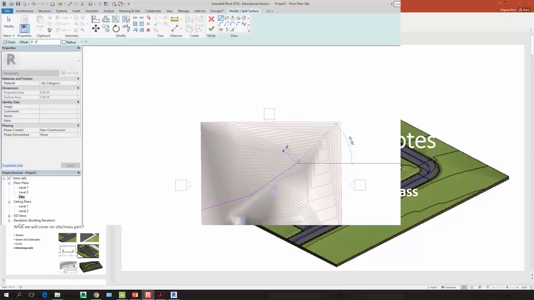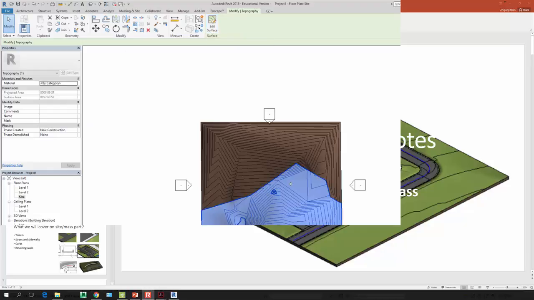Go this way, probably going to go this way, this way. That's our split 1. Then, because we want to build a road in the middle, we need to do a second split. We pick this one and say, okay, we're going to split again.